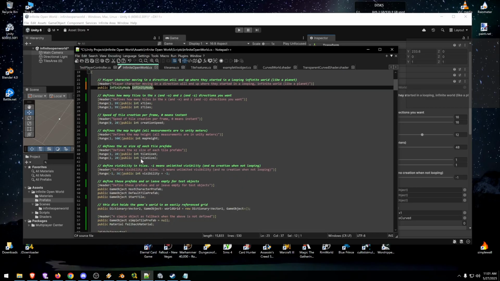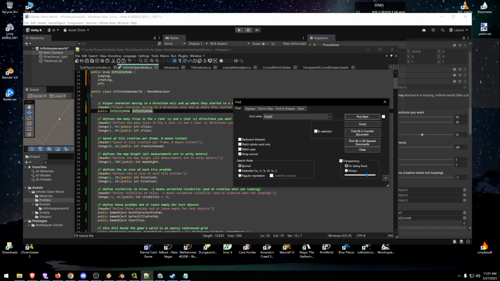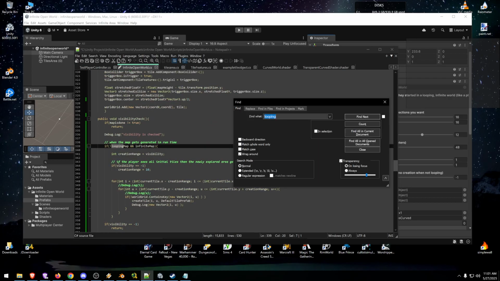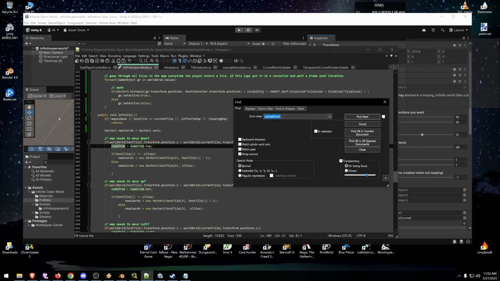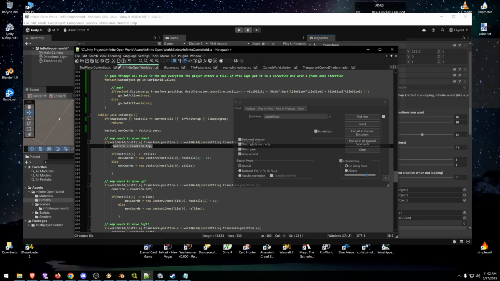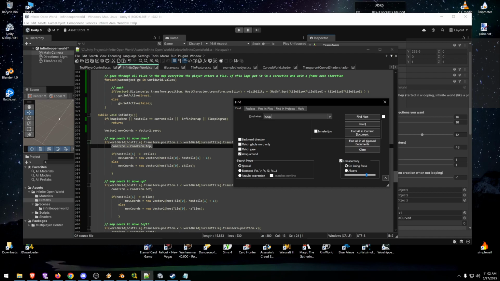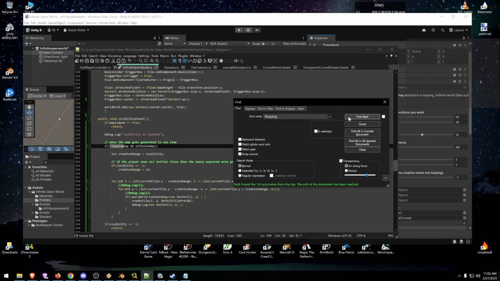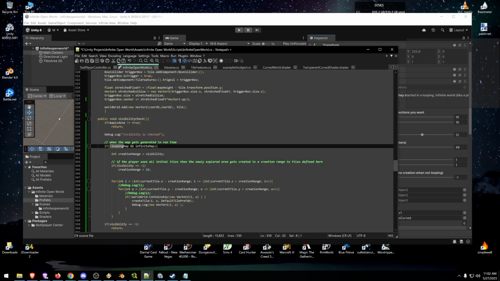Good. So now we're gonna find the looping. There we go, but let's use the come from here. Come from equals come from top. That's how it looks. Back to the looping. Good. And that is in the visibility check.